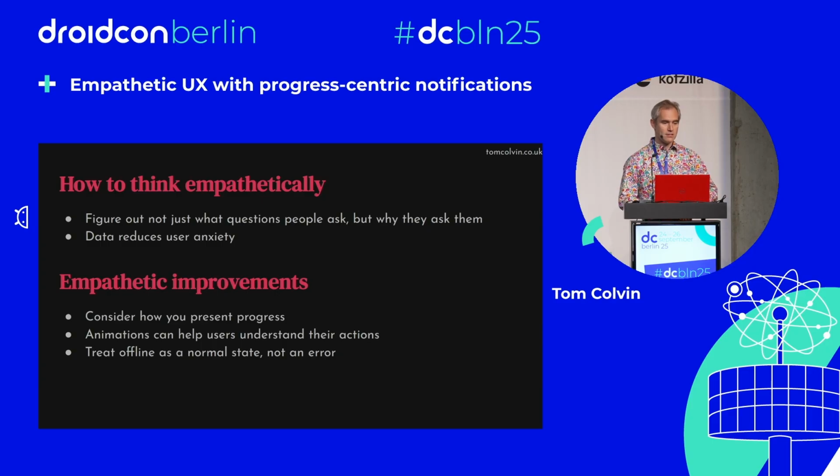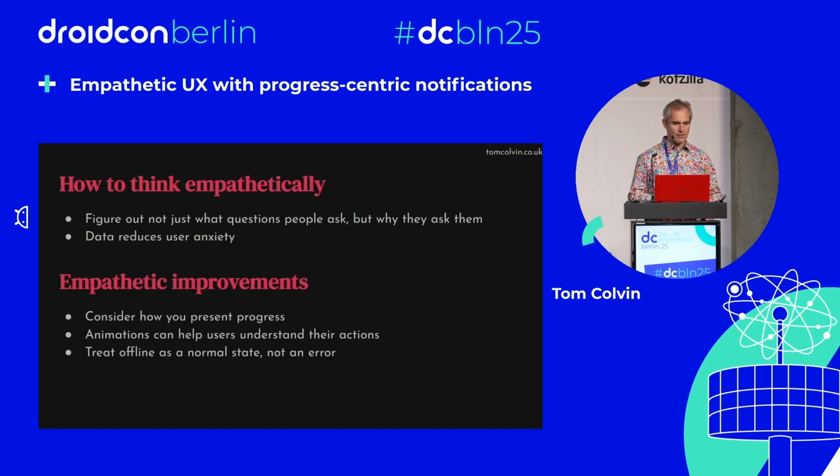So what we looked at is how to think empathetically. And again, I want this to be the number one takeaway. I want the thought process behind empathetic thinking to be what you take away from this talk. Understand how to talk to your users, how to understand what's in their heads. Question why they have the anxieties. Don't just look at the anxieties and think sympathetically. Question why they have those anxieties. Understand that the way of solving those anxieties is presenting the data to people and allowing them to serve themselves.